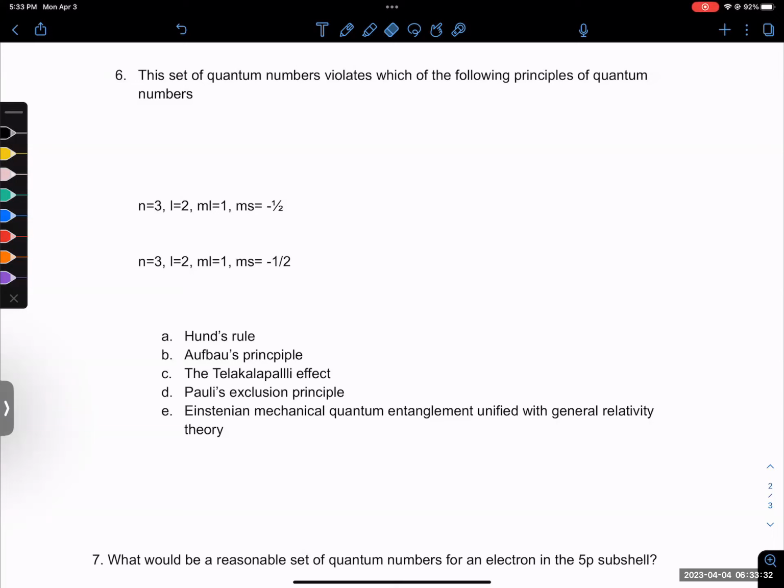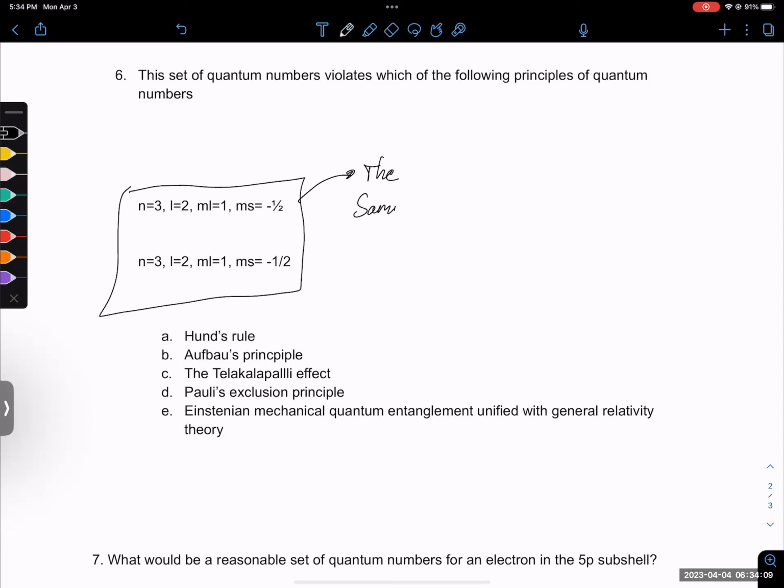So what do we know about these two quantum numbers? Are they the same? Are they different? They're the same, right? And what did we say earlier, that no two electrons can have the same quantum number, right? Because if they do, that violates a certain principle that is called, I think you almost have it, not a B, but it rhymes with a B, sounds like P. That only gives you one other option. Rhymes with Polly. Yeah, option D.